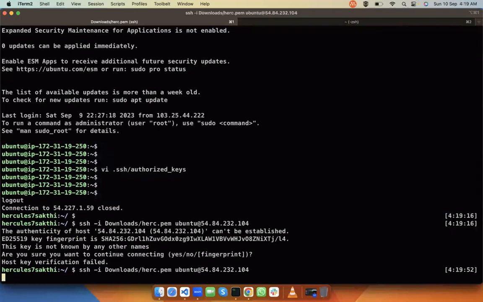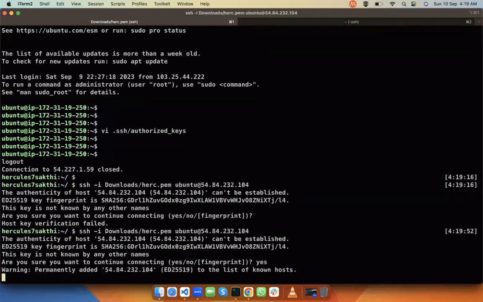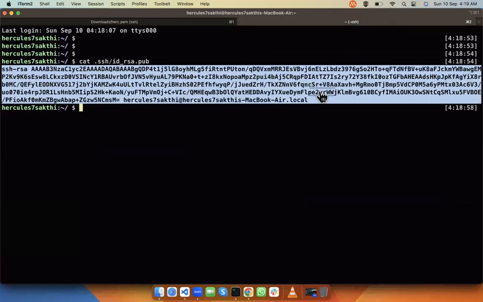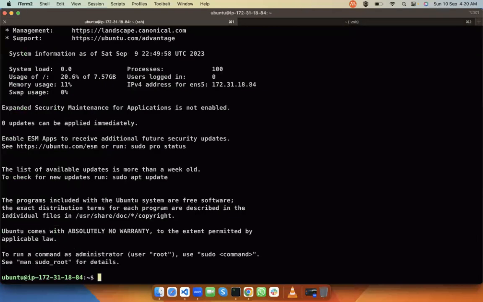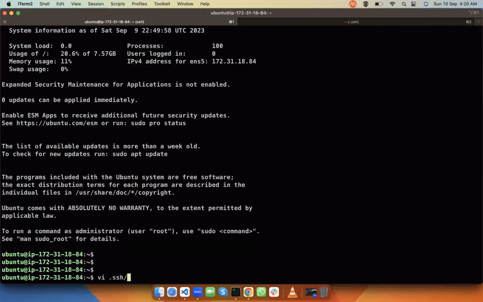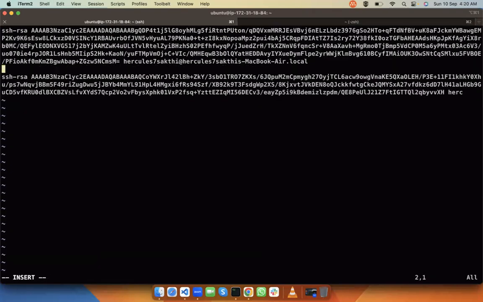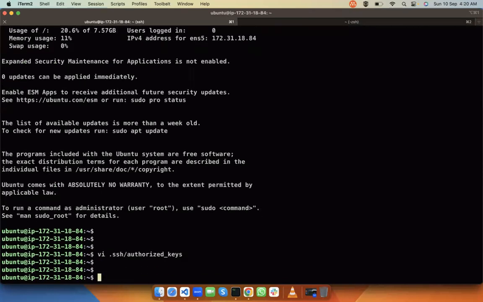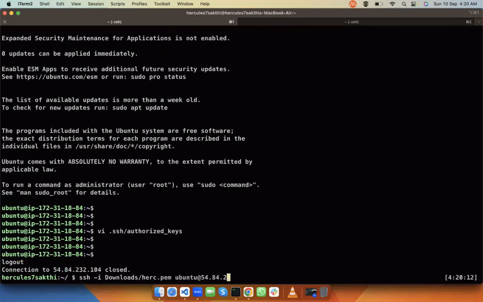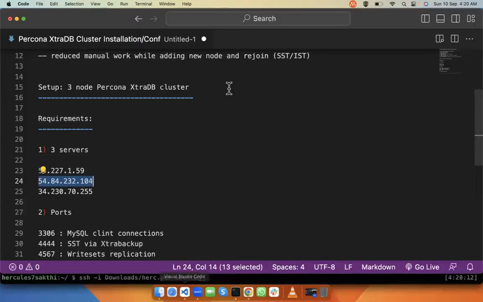Let me copy the key here, into .ssh authorized keys. Yes, added. And now for the third node.